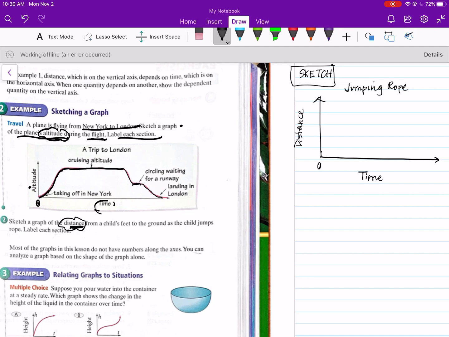Now, we can be a little more specific. Think about time and think about somebody jumping rope. Think about what it looks like. So like right now, I'm moving my hands around in a circle. What would my feet be doing? They'd probably be just going up and down, up and down, up and down. So time here is probably seconds, so I can be a little more specific. And distance, are we talking miles? Are we talking feet? Probably not. Somebody's jumping rope, they're not getting very much time elapsed over there. So probably we're talking inches, maybe centimeters. That's probably it. So jumping rope, sketch what it might look like.